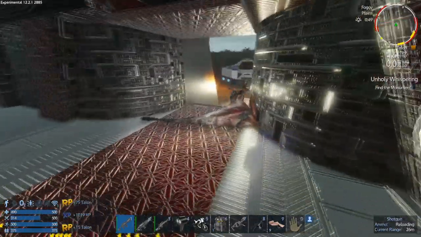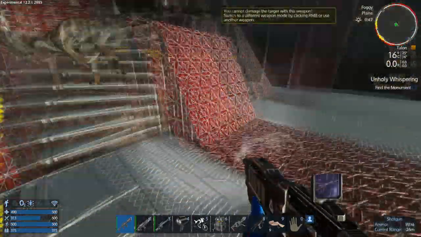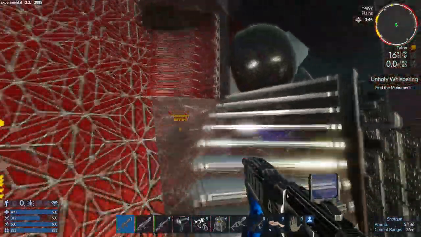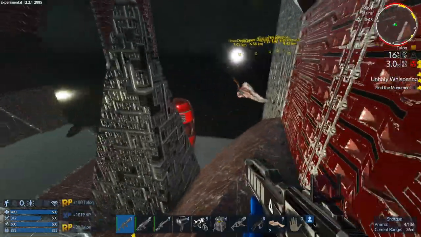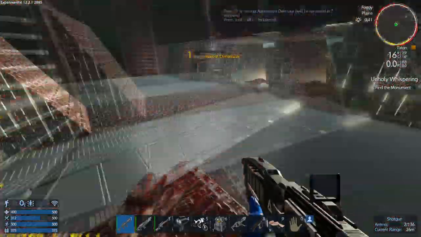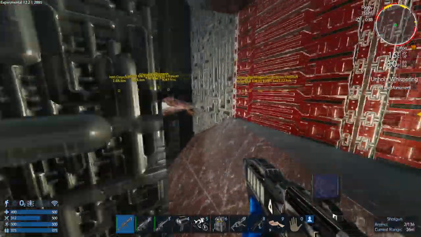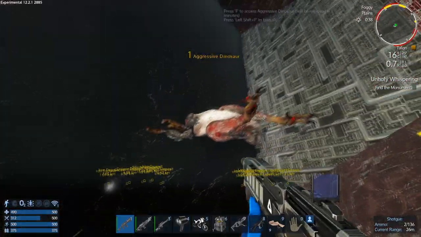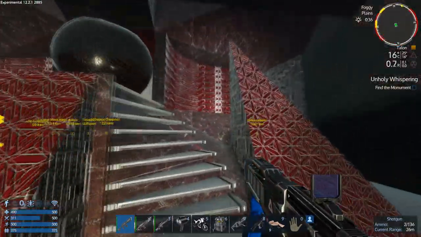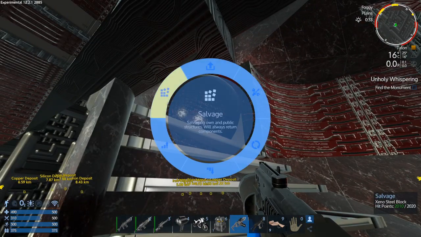Wait, cut it out. Buddy, reload. Hello. Another one in here. Hey, you're not meant to come in here. Let's only take the meat. I think, can I get him? Wait. Behind here, multi-tool out. Salvage.